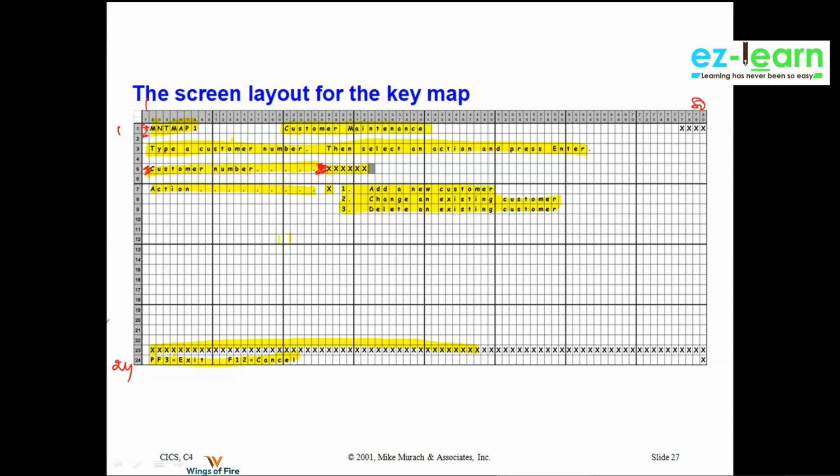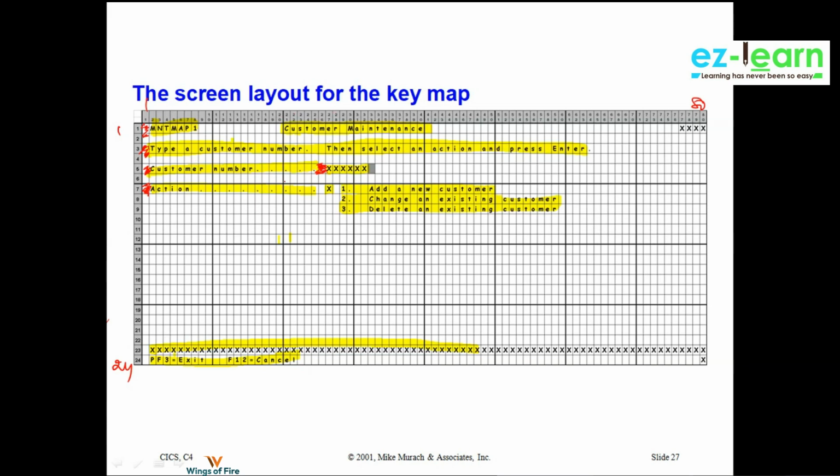Before every label or a field, there is going to be an attribute byte which is hidden, which you cannot see. Different attributes like color, highlighting, intensity, and data type are all attributes.